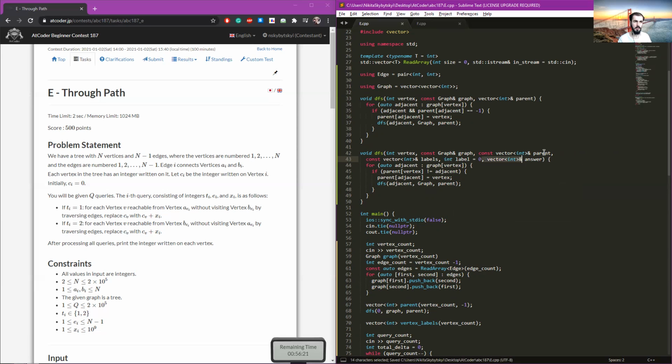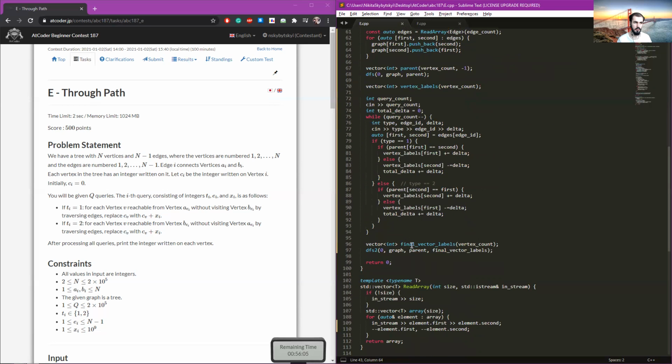It won't work this way, but it will work this way. So this is the accumulator on the path from the root. We will add total delta later, I guess.